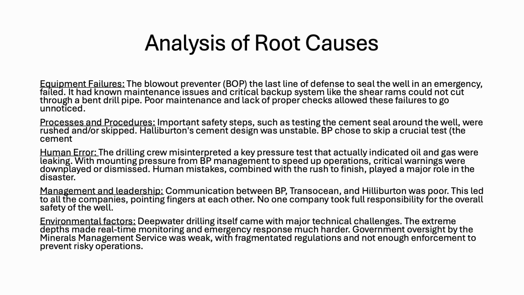Second, the operational processes and procedures were deeply flawed. Critical steps like testing the cement seal around the well were rushed or skipped. Halliburton's cement design was unstable, and BP skipped a safer cement bond log test to save time and money. In addition, pressure tests before the blowout showed abnormal readings, however they were either misinterpreted or dismissed.